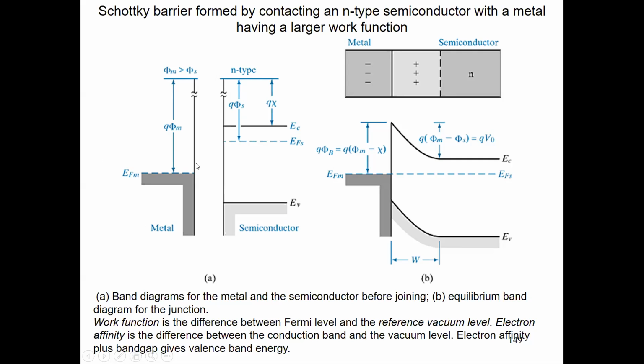So in this particular example, I've chosen a metal which happens to have a work function higher than the semiconductor work function. Of course, I could have chosen a metal with a lower work function, in which case the EFM would be higher than the EFS. Now, when I join the metal and the semiconductor together, remember we said that we have electrons and holes which can spill over. And what describes which direction they'll spill over is the relative position of the Fermi level.